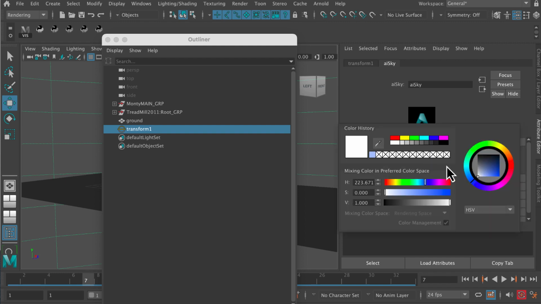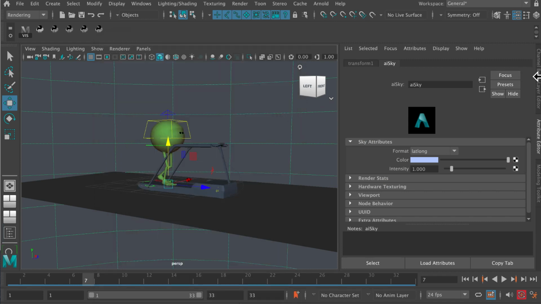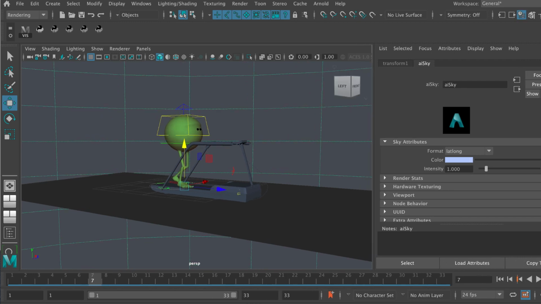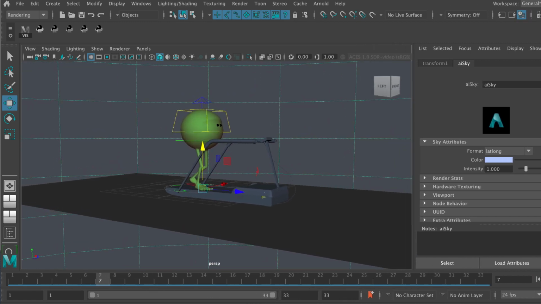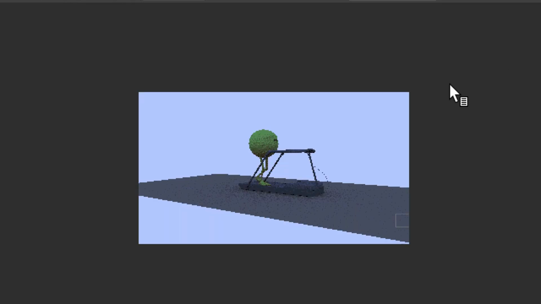So if I just adjust the color and make it a little bit blue, like a kind of light blue, and then render it again. Now I'm getting a slightly bluish tint on it. So starting to make something happen here.